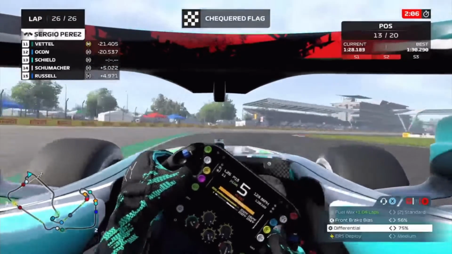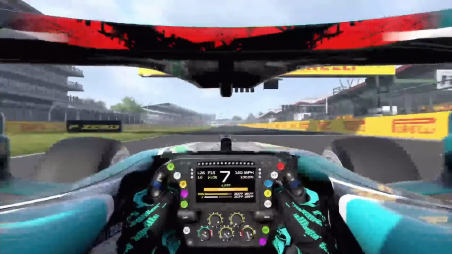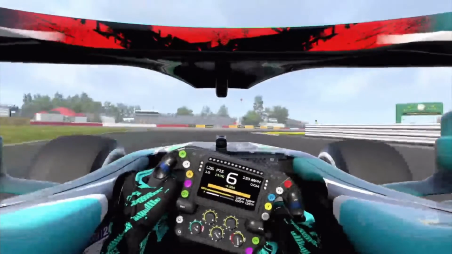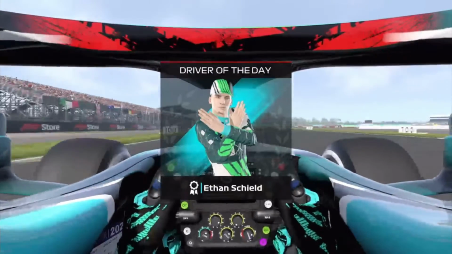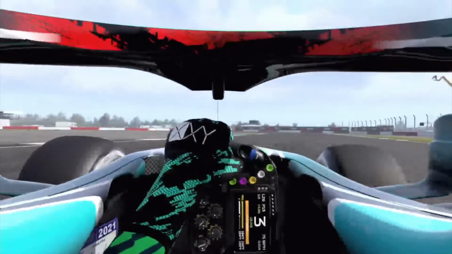And that was about everything that happened. We pulled away from Schumacher. We lost time to Ocon. And we come around for a P13 finish here, half the race later almost, with Sergio Perez taking victory. But we are from dead last to 15th, or 13th, whatever. Driver of the day.